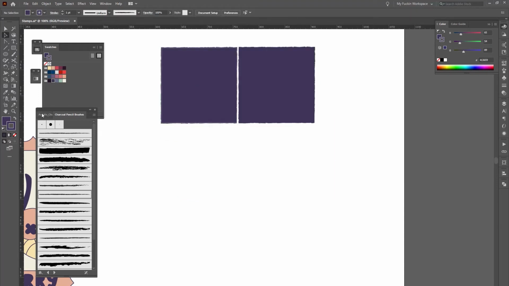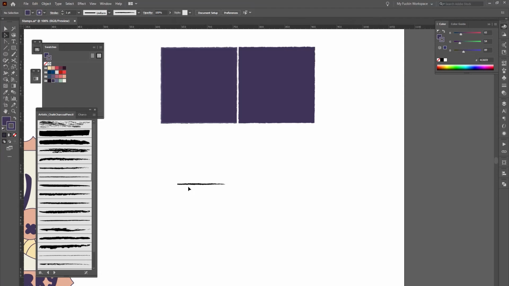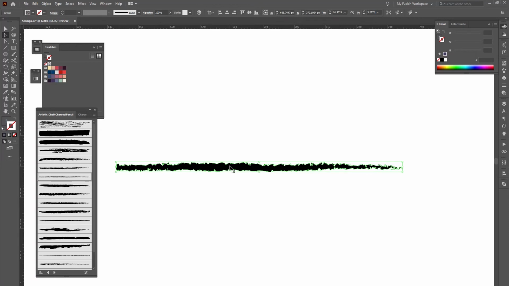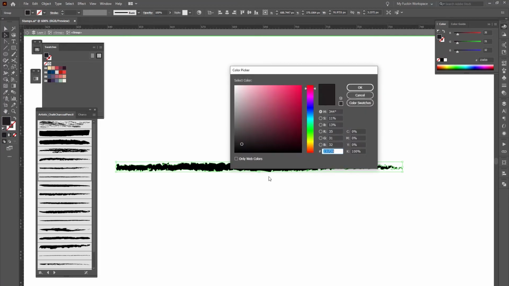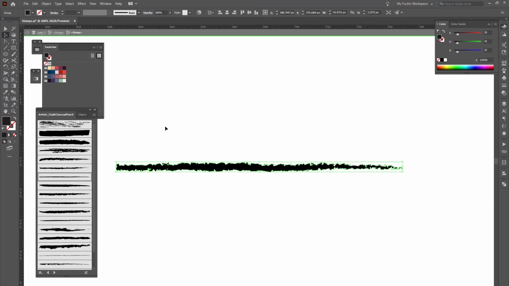The problem is that if you go here, these are the brushes that come with Illustrator. If you drag this out, you get this sort of sample brush that this is based off of. And if we get inside this and look at the color, you will notice that this is not pure black. This is very close to pure black, but it's actually very, very dark gray. And this is why when it's turned into a brush and applied to an object, the color of this stroke is going to appear a little bit lighter. So to fix that, you can fix it by yourself.